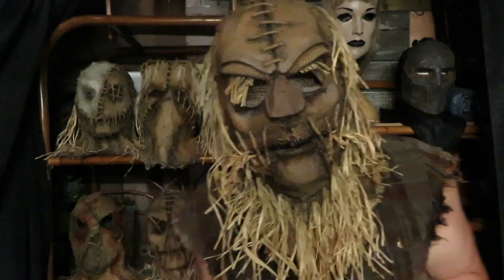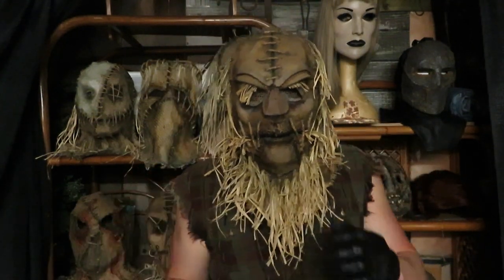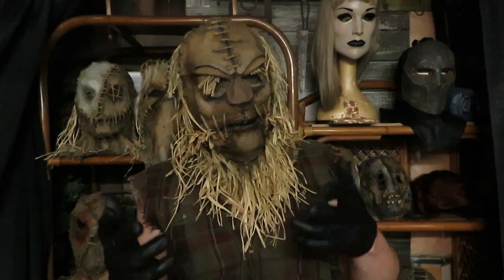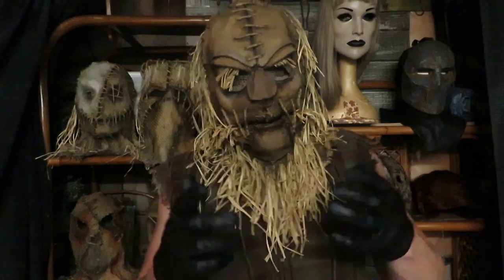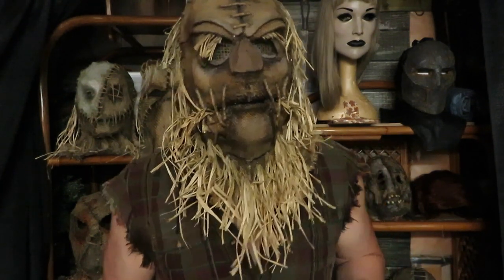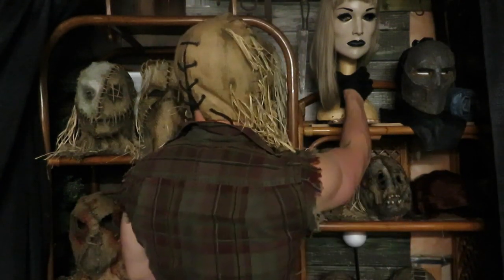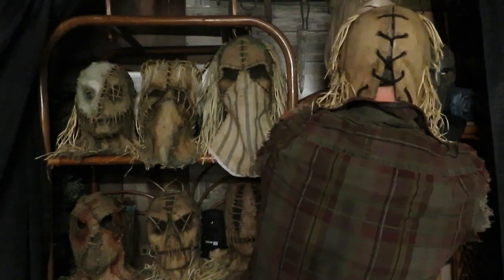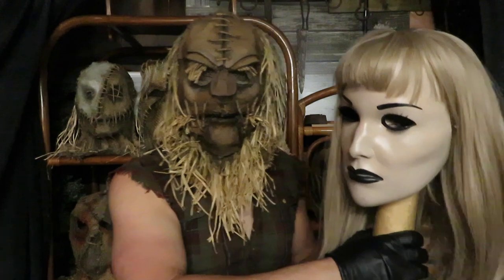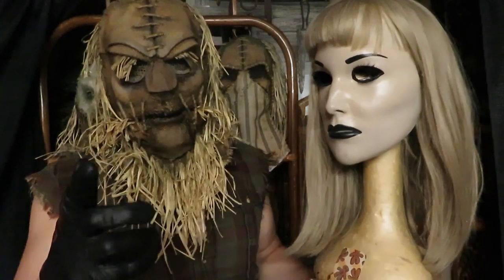And we're back. Now, the one I want to show you next is one that was on Facebook not too long ago and everyone expressed a lot of interest in it — they really liked it. But it's not a scarecrow mask. If you're a very keen observer, you've already ID'd it here in the old back frame of the Grim Warehouse. Now, this is not a Grim Stitch Factory mask — old Mr. Grim didn't make it.